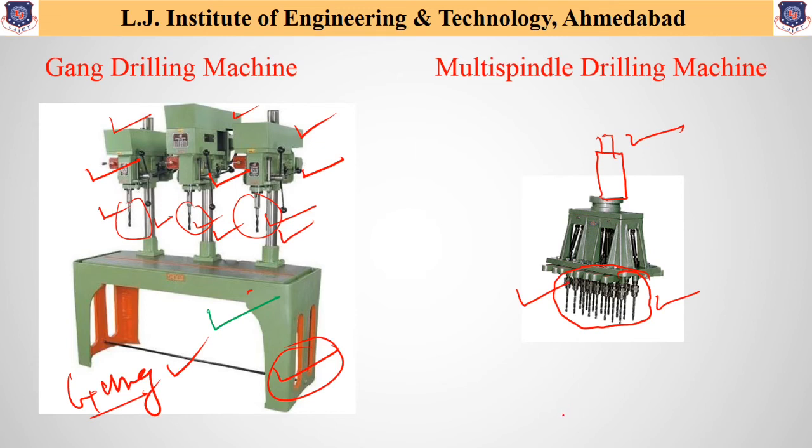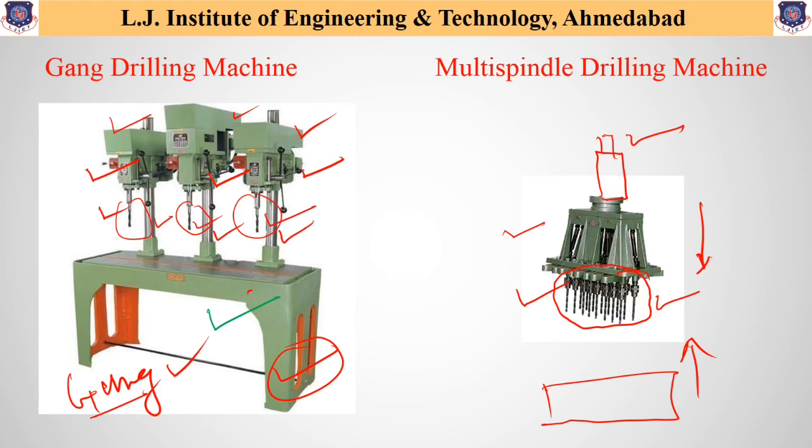And as we have discussed, these machines have several spindles driven by a single motor, and all spindles holding drills are fed into the workpiece simultaneously. This feeding motion can be obtained by lowering the drill head or raising the table. That means the drill head can be moved downward, or if a work table is available, it can be moved upward. The drill head has the capacity to drive 50 spindles simultaneously, depending on the machinery.